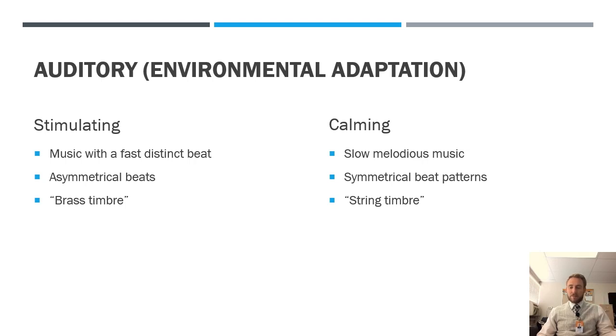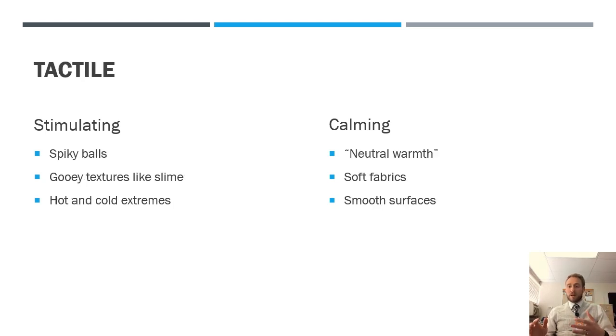So we've been talking about environmental adaptation. Let's talk about the actual things you can do with the patient in your treatment. So if I needed to provide stimulating input for someone, they were seeking, or I was trying to arouse them, I might have them stand on things like spiky balls, or something that was a little prickly, not painful, but maybe a little prickly. Maybe we'll go outside without shoes on. Maybe we'll find something with a gooey texture or a slimy texture, or maybe we'll do something that's hot or cold, because those kinds of things can grab attention and can be utilized effectively.